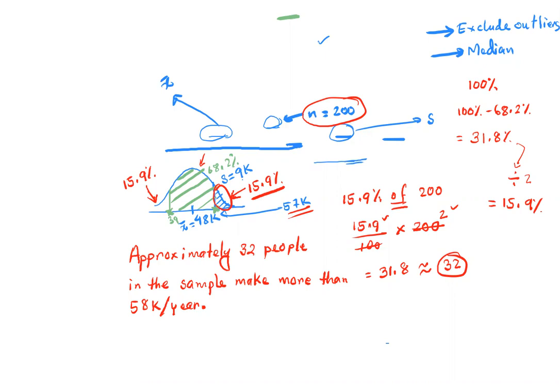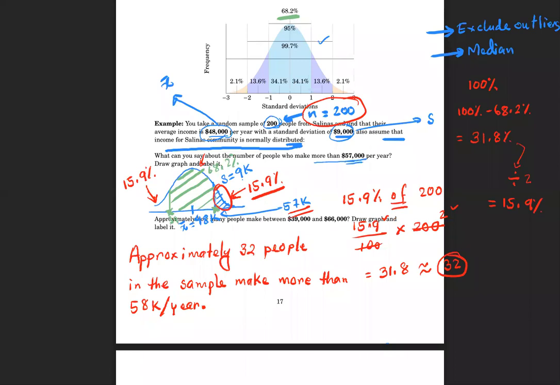Is everybody okay with it? I'm not sure I understand why it's 32 and not 15.9, because we're asking for the positive, not the negative. Isn't the 32 combining both the positive and the negative side? No. Okay, let me see. I said approximately how many people make more than 57,000? So how many people out of 200 make more than 57,000. So it happens to be that I'm multiplying it by 2.